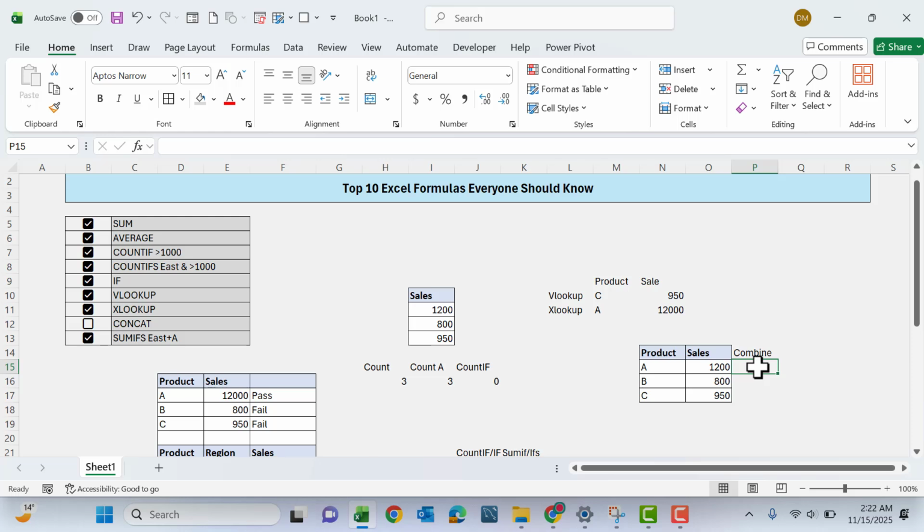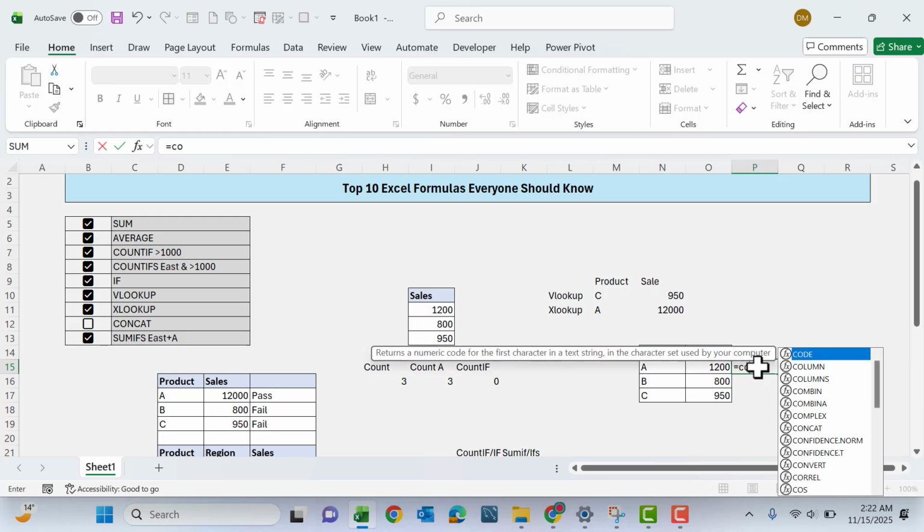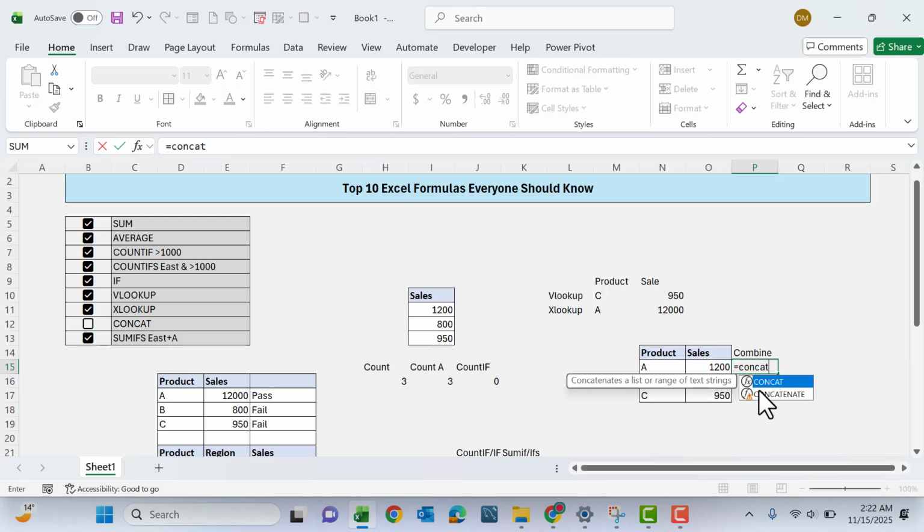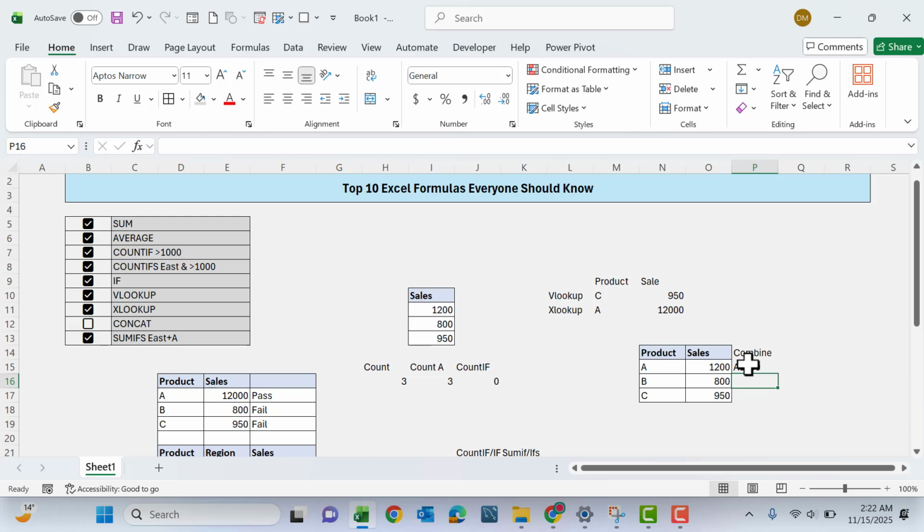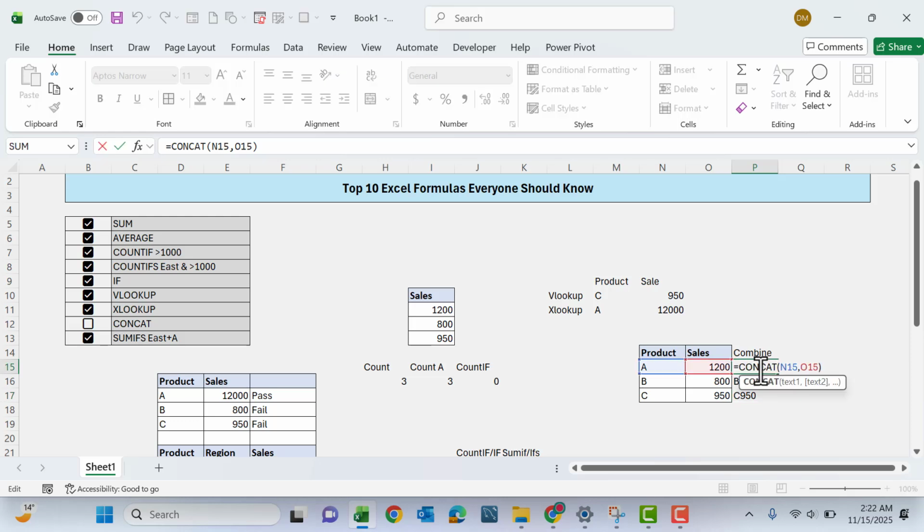What we will do, we will use CONCAT: is equal to CONCAT, text1, comma, text2. See, same thing, do it by B1200. Now this is just E1200. We want to give a space or a dash.